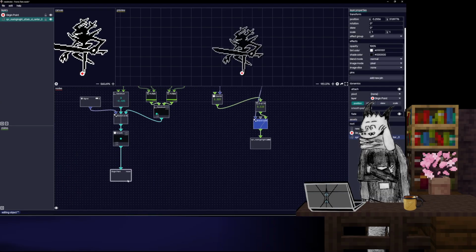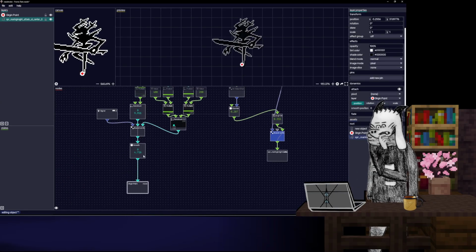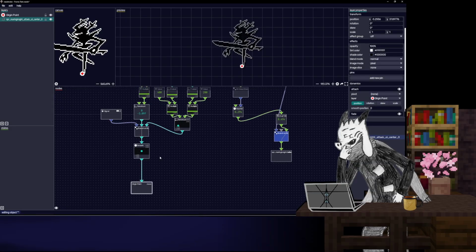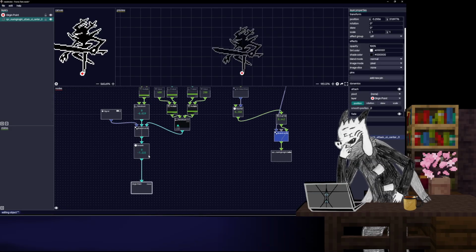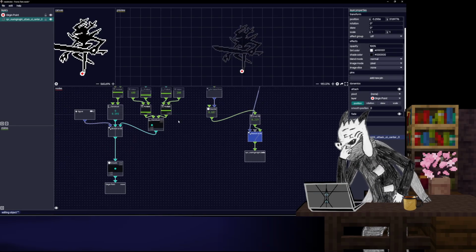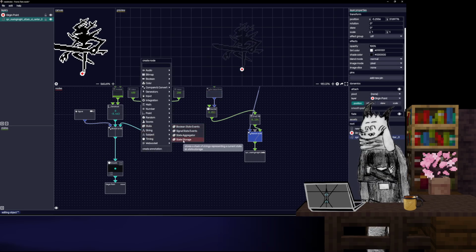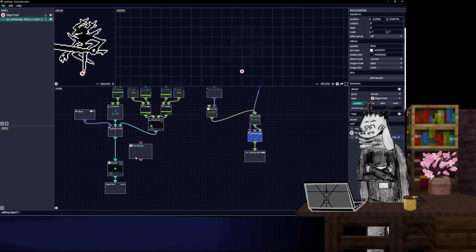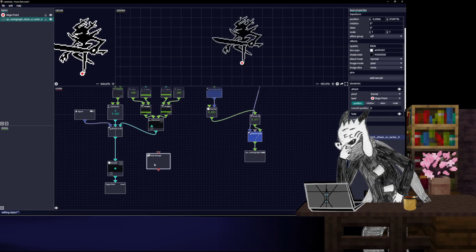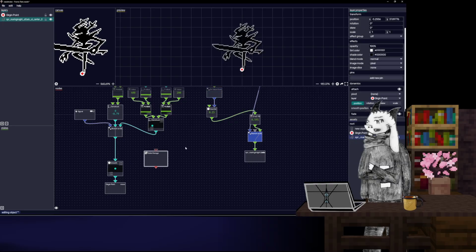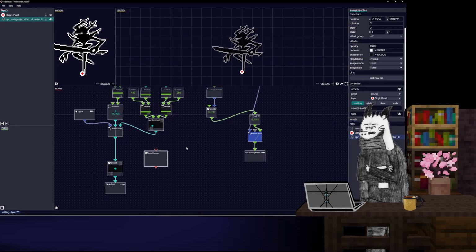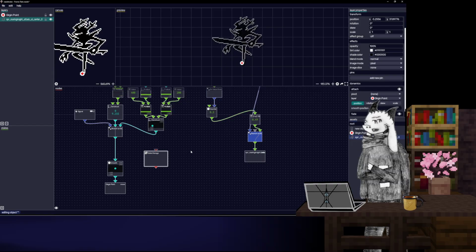And we're actually going to need the positional data coming out of here, so that way we can also get any mouse movement that we have as well. In order to store the current position of our knight here, we're going to need to use what's called a state storage box. This is pretty much the only way that you can store information into the program without some weird wizardry that not even I'm aware of.